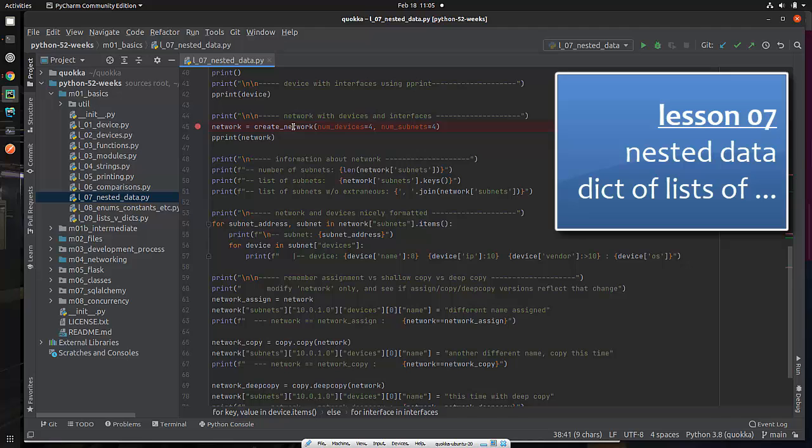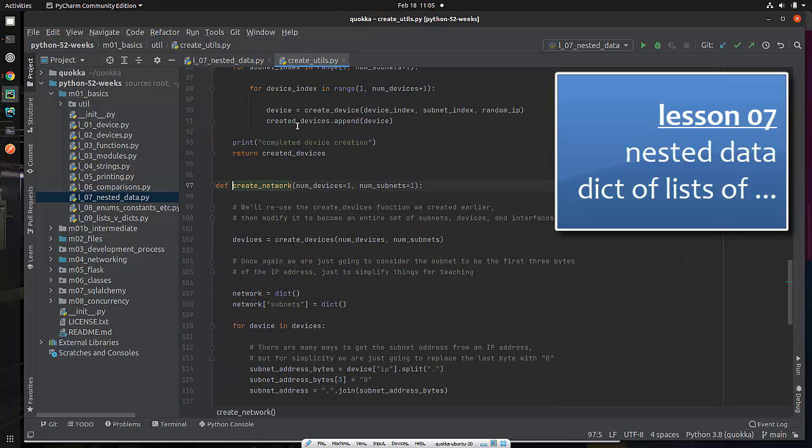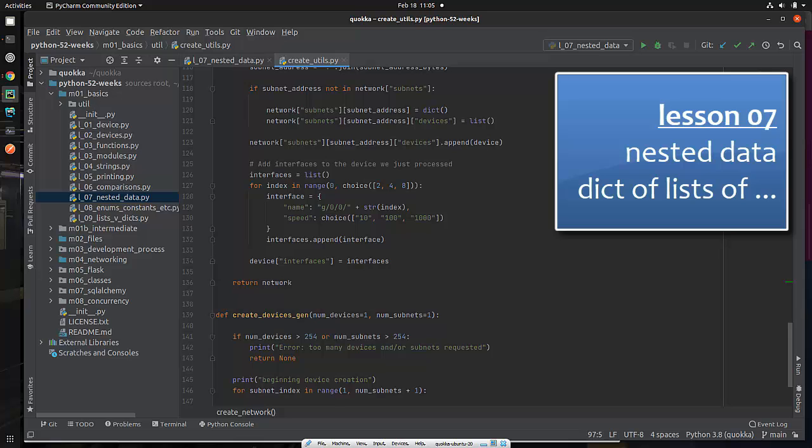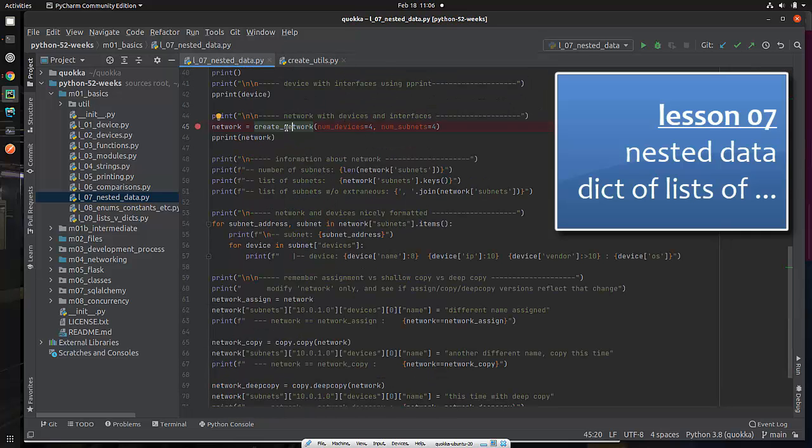Now we go to something more complicated, or more interesting anyway, and I've created this function called create network. If I was to go down into create network, I won't go into the details of this, but I'm going to create subnets, and I'm going to create devices within the subnets and interfaces for each of the devices. And so what I do after I have done this create network is I do a pretty print, and that shows you the very interesting level of nesting that we end up with in that particular situation. Then I just print out a little bit of data with respect to that. Then I go through and I print it out again. So I'm going through the network of subnets, and then for every subnet, I'm going into my devices and I print out various information about the devices.